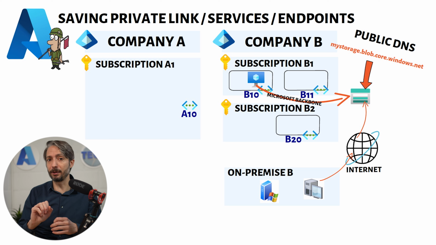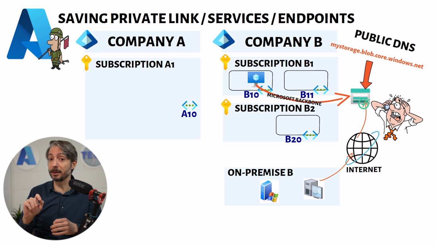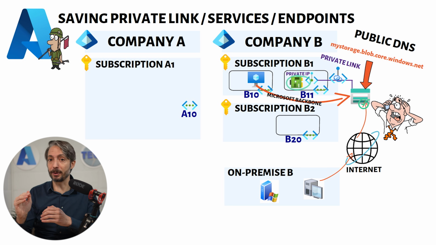It's not very secure as you have to traverse an external network, and the storage account has to allow access from the internet as that's where you access it from. Creating a private endpoint for the storage account is like creating a virtual network card. We will get a private IP address inside the virtual network subnet where this is created. Private link, you can think of this as the glue between the private endpoint and the storage account.